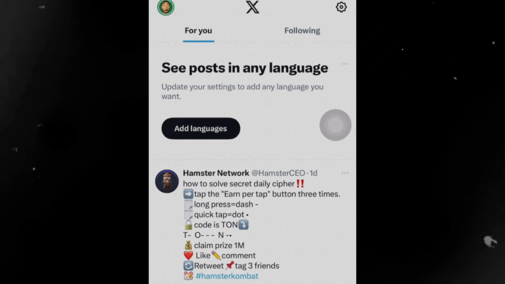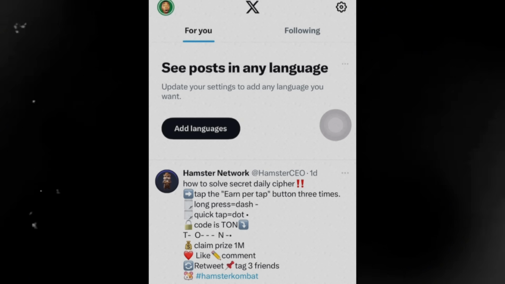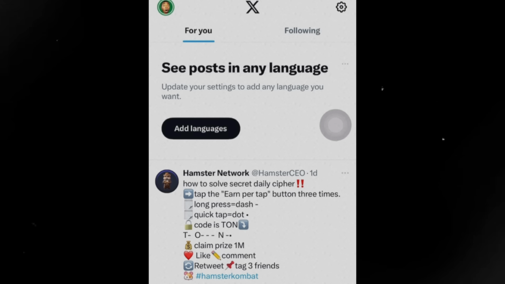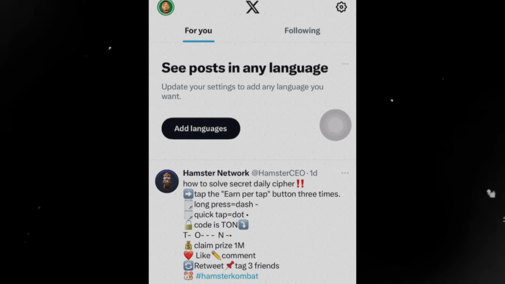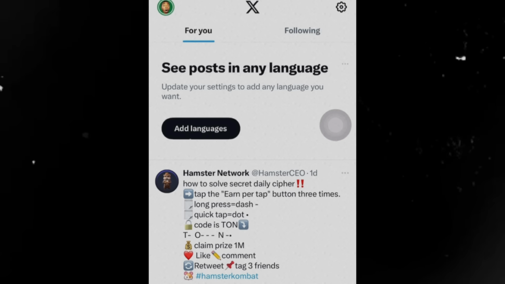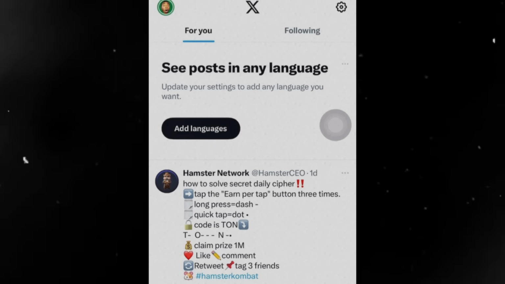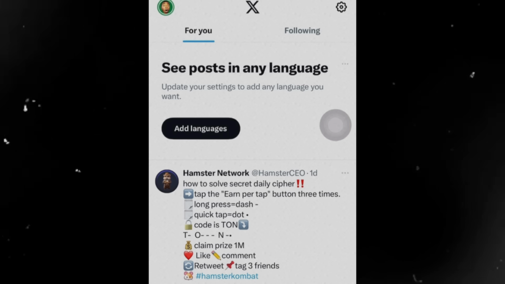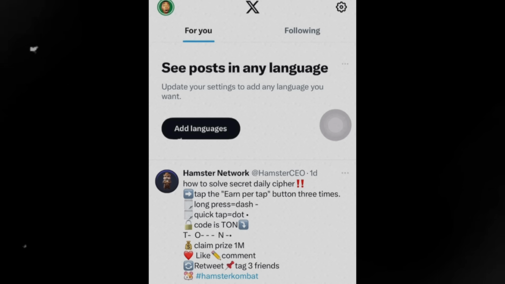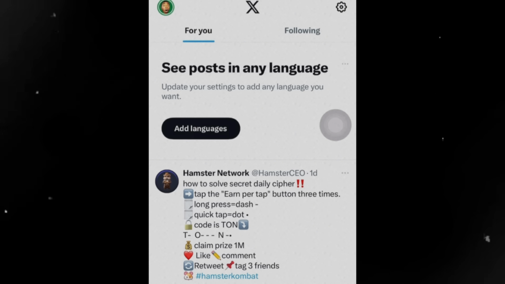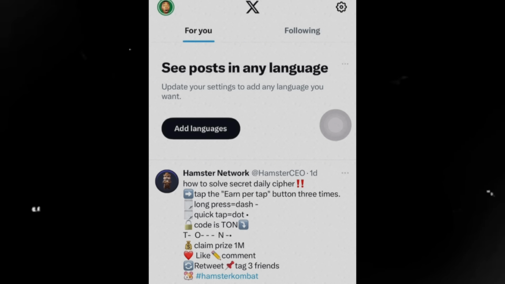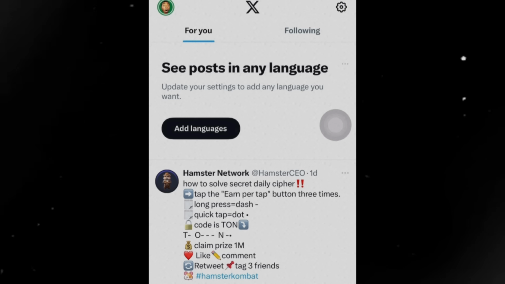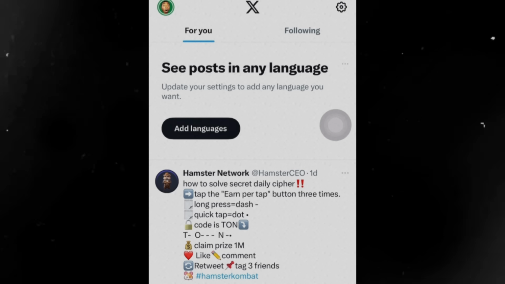So if you're in the crypto space, you would really need to have a Twitter account to be getting tips, information, and strategies to explode your portfolio, to explode in the space basically. So what you want to do is look out for bigger airdrops that have gotten a lot of fame. Airdrops like Hamster Kombat, TapSwap, Pixelverse, Yes Coin, there are a lot of airdrops. What you want to do is join those airdrops step by step.